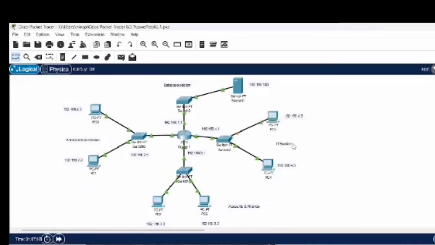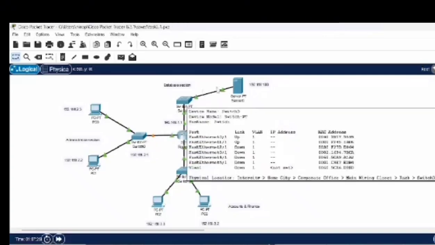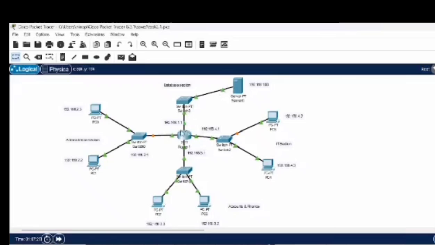Our server here hosts critical services such as file sharing, email, and web hosting, enhancing collaboration and productivity. So finally, the PCs serve as endpoints for user access, enabling employees to perform their daily tasks effectively.